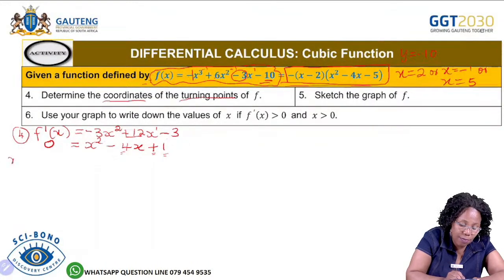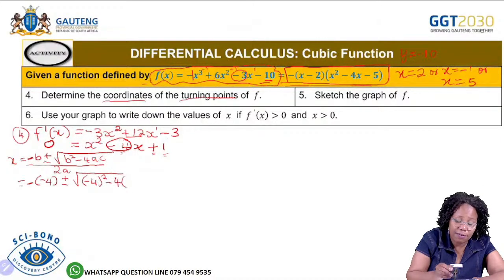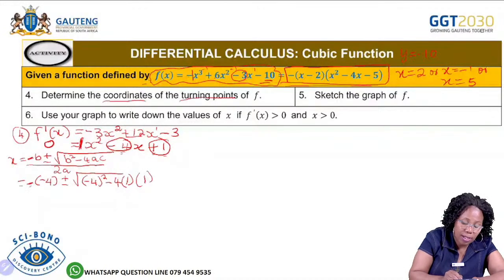So we go quadratic formula, x is equal to minus b plus minus the square root of b squared minus 4ac all over 2a. And then we have a negative from your formula there. And if you look at the b value, it has a minus 4 again, you bring another negative. That will be plus minus the square root of, what is b? Minus 4 squared minus 4. What is the value of a? A is 1, the coefficient of x squared. And the value of c is that 1 there. And then all over 2 times the a value 1.